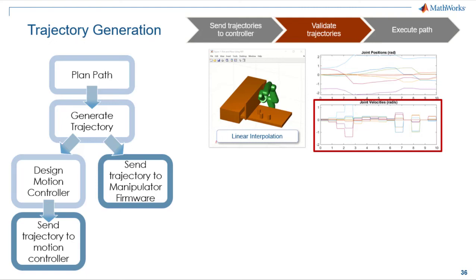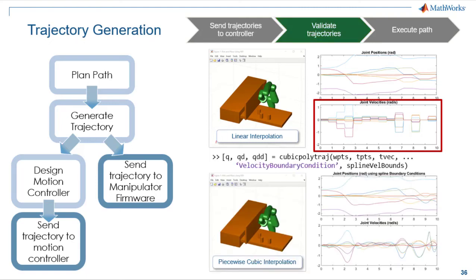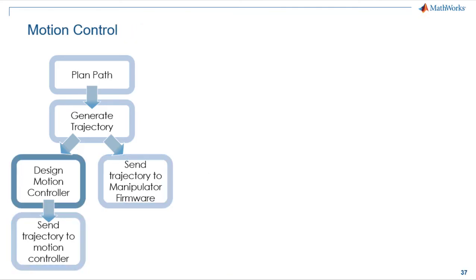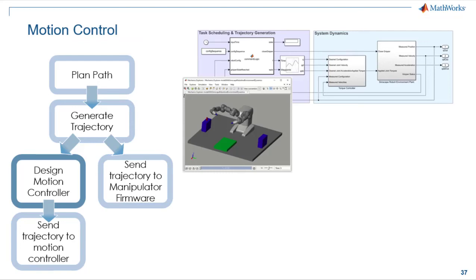So again, just to summarize, now you have some kind of trajectory generator. You know, pick one of the many I just mentioned, and you can pass that then to the firmware of your manipulator and actually execute this path. So a trajectory provided to the robot can go directly to the robot, but you can also validate that path, obviously, through simulation. Again, going back to the model, this trajectory, you can then pass through your robot model and through the controllers that you designed.